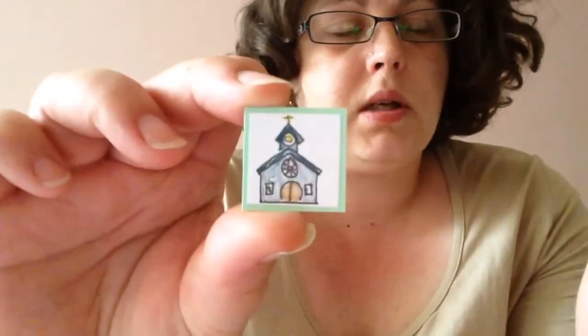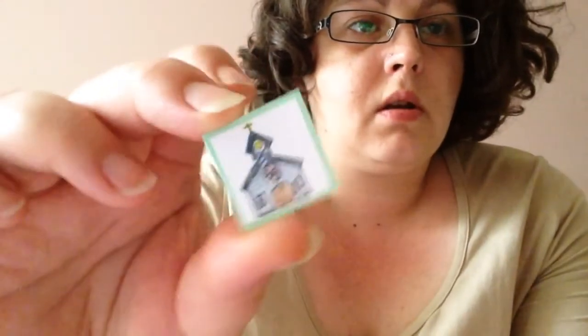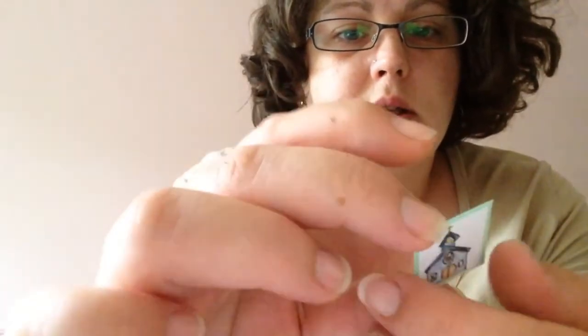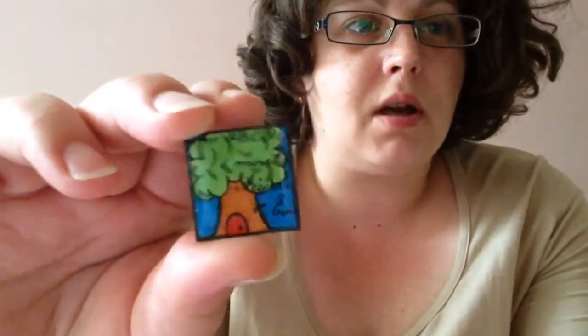And this one is from Lucy Crooks, and also she didn't put the land where she lives, her country, on the back. So that's a pity. I really like to know where all those little things come from. And I got a tree house also with some kind of glossy accent, very cute. And this one is from Rona, and I know Rona is from Holland, so thank you, Rona.